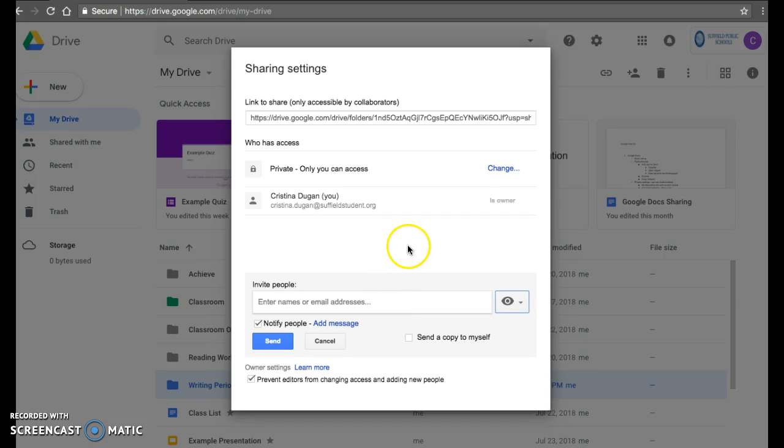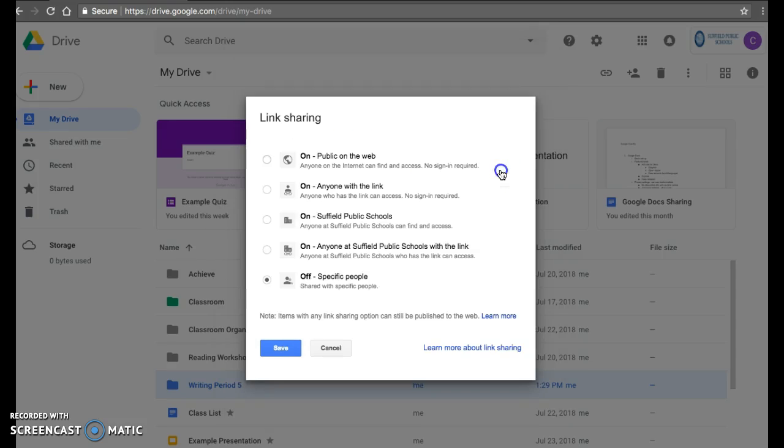And that's how you would invite people via email to collaborate with you on that folder. Now, if you want to send a link to your colleagues or your students, let's say you're sharing a folder all about one unit of study you're working on with your students, it might be easier to just copy and paste this link, maybe on your website, or hyperlink it to another document they're on, or anything like that. One thing that's important to make sure when you share a link is you want to set the settings here. So click on the change button for link sharing.